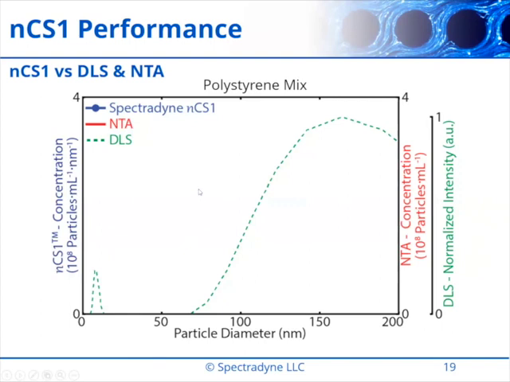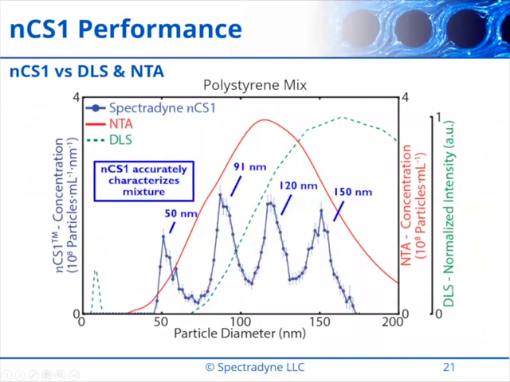And maybe not surprisingly, the peak is shifted to the left. I think those of you who use DLS know that it often over-reports particle sizes just because it's so sensitive to the size of the particle and tends to get overweighted by particles in the tail to larger sizes. The NTA plot's a bit narrower, a bit shifted left, but it doesn't really show evidence of what's really going on in this formulation, and that's shown in blue here.